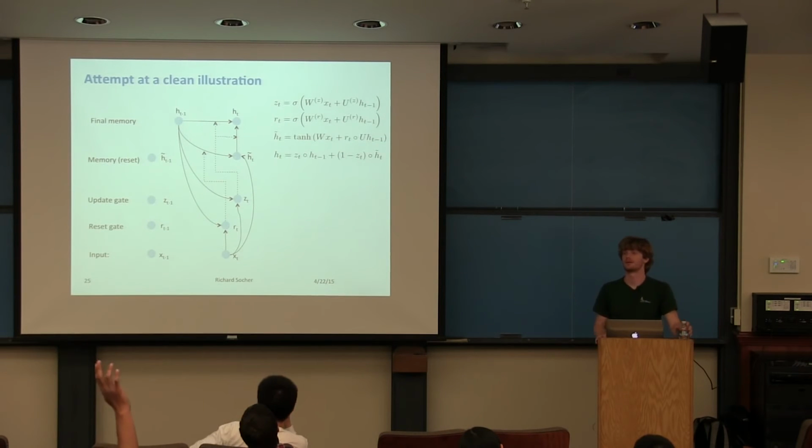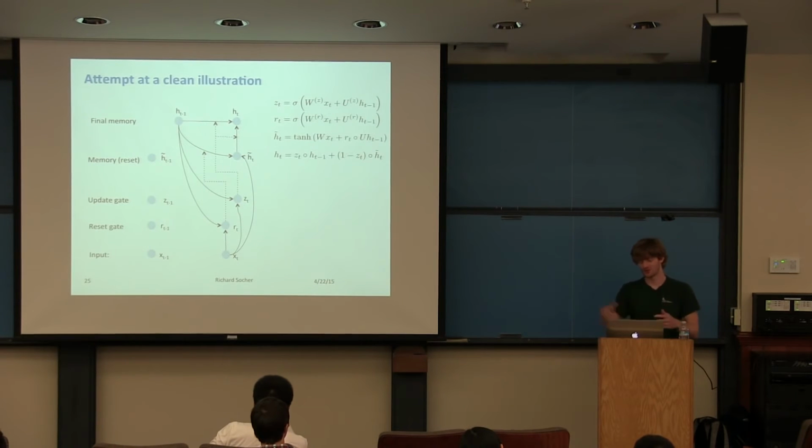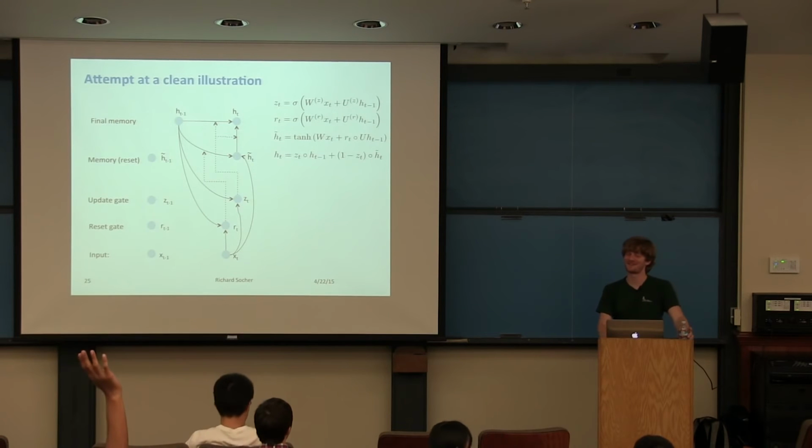Is there any reason we can't define ZT to be how much we want to include information from the current word vector and then just switch the 1 minuses around? Yes, you're totally right. In fact, I read 2 different papers by the same authors, and in one paper it was ZT times HT minus 1, the other one was 1 minus ZT times HT minus 1. You'll actually notice this in the LSTM. We'll soon have a forget gate, and really it's kind of the not forget gate when you look at the actual equations. So, think on your feet.